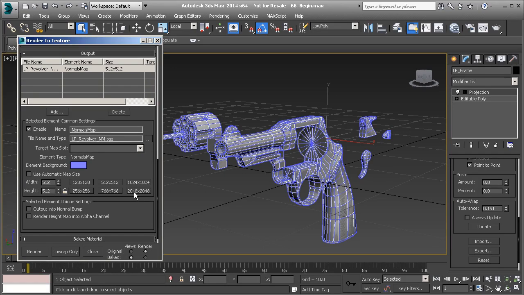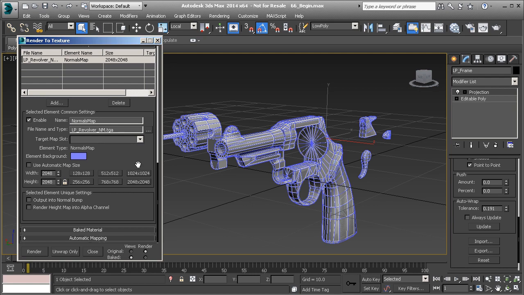And let's go ahead and give it a size. We want to think about the texture map size on this. Usually I like to do double of what I anticipate, and I might even go 4 times as high as I would as we could go. So 512 was pretty good, but I think it needed a little bit more resolution than that. So I'm going to go ahead and bump this to 2048 by 2048. It's going to make it a large image. And then what I can do is I can actually shrink that down in Photoshop and sharpen up some of the details in that. So it's always good to start out large because you can always resample down a lot easier than trying to res up. Okay, so once we have that, let's go ahead and hit render.